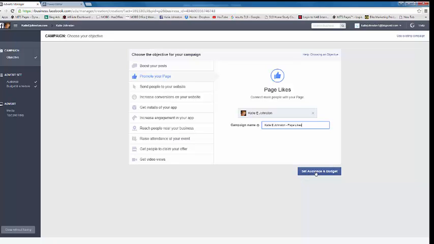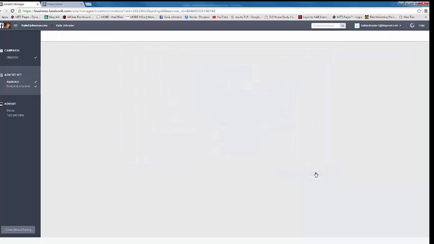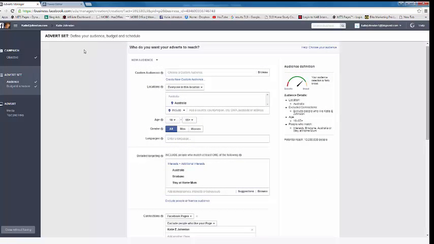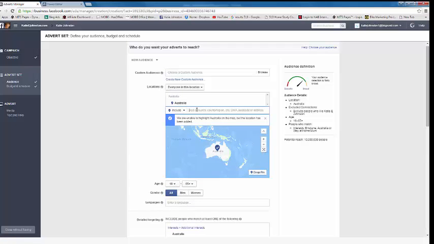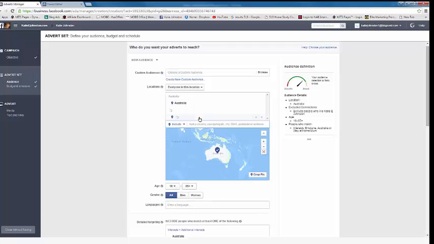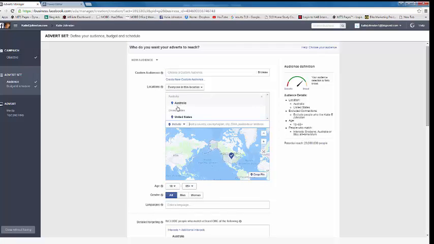So now we're going to set the audience and the budget, and this will be at the ad set level. So let's click on the next thing, set audience and budget. It's going to take us to the ad set, and with the audience, who do we want our audience to reach? It just puts your own country as your default country. You can add other countries here where it says include. So we could add, for example, the United States. And then you just click on it here, and it comes back up in the countries that we want to target.